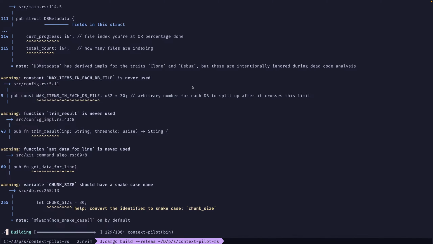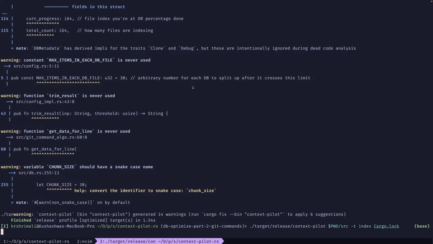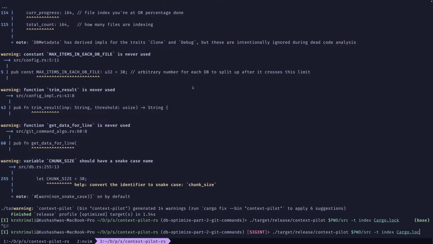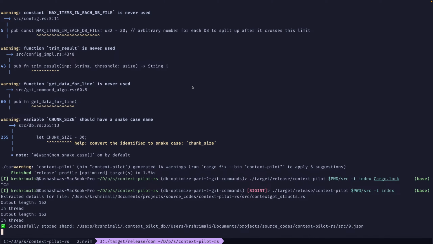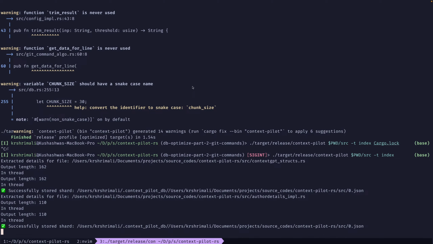Cargo build release. Okay. Yeah, this is okay. You guys are gonna see this now. This is gonna take a lot of time. I mean, we are not printing anything right away, but this indexing is gonna be really slow. I thought I was printing something. Yeah, there you go. So this is even slower than what it was supposed to be. So this is eventually bad.